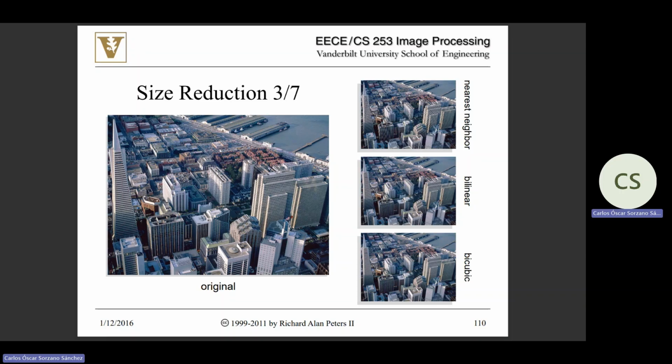Okay, so that is the original. We want to reduce the image by nearest neighbor, bilinear, bicubic. And then you can see the one that preserves the structure of the original image is the one of bicubic. So here you still see the windows as they were, smaller, but you still see the windows there on the right. But here in bilinear, you have some kind of pattern going down, and here it is even stronger.